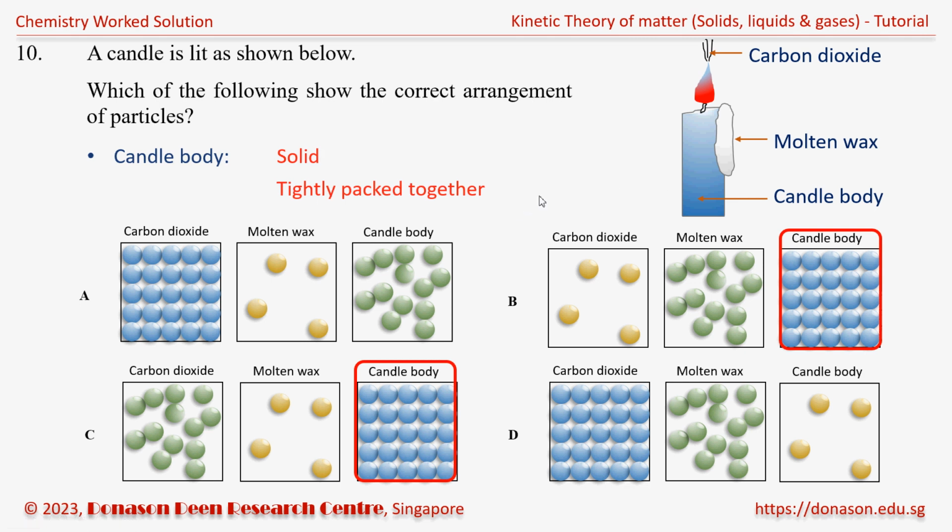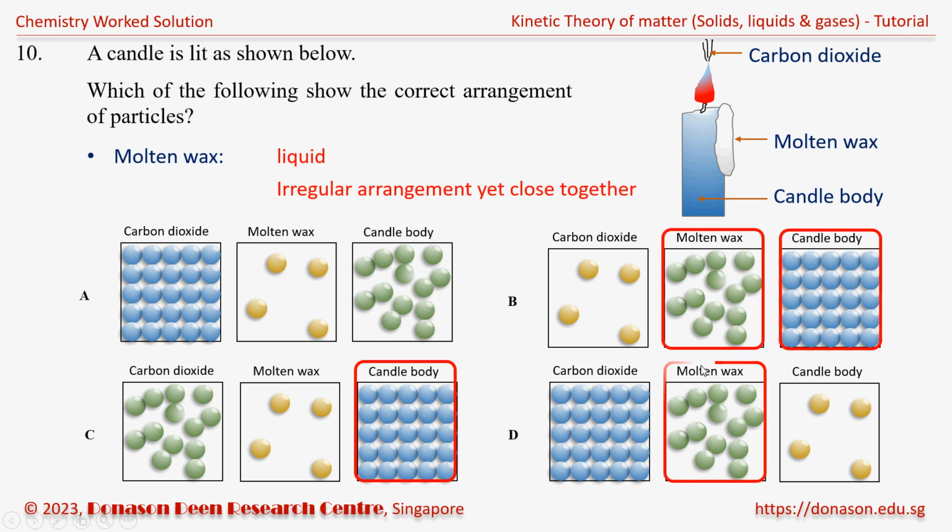And then when we look at the molten wax, it is supposed to be in a liquid state. So because of the word molten, we can see that. So the particles are supposed to have a disorderly arrangement, and it's not as tightly or regularly packed as in solid, right? So therefore option B and D, okay, describes the molten wax more accurately. They are quite close together, and yet they do not have an orderly arrangement. So it's either option B or D. At this stage itself, we can see that option B should be the answer.